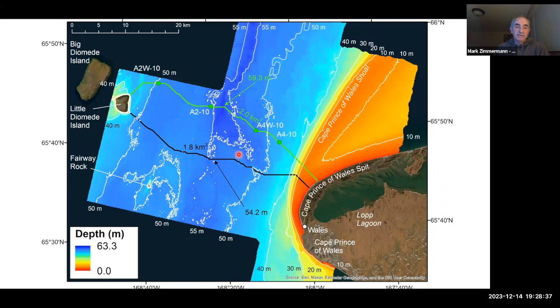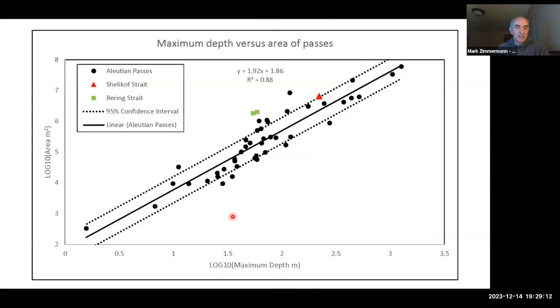All the literature I read has talked about how tiny the strait is, and I wondered if it was unusually tiny or if it was just average, because a lot of it is really quite deep. Most of it is 50 meters deep or deeper, and I think that's quite deep for something that's so narrow. So Megan and I had previously measured the minimal cross-sectional opening and depth of all the passes of the Aleutian Islands and Shelikof Strait. So we compared these new values to those previous values. And it turns out there's a really good predictive relationship between the maximum depth of one of these openings and the total area of the openings.